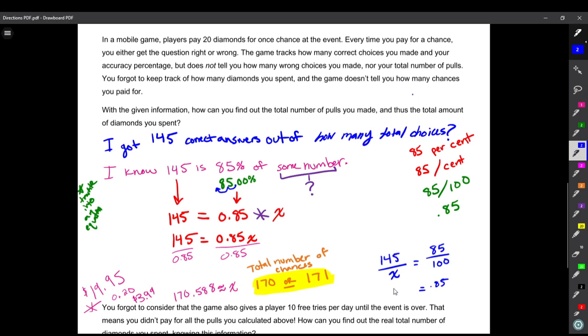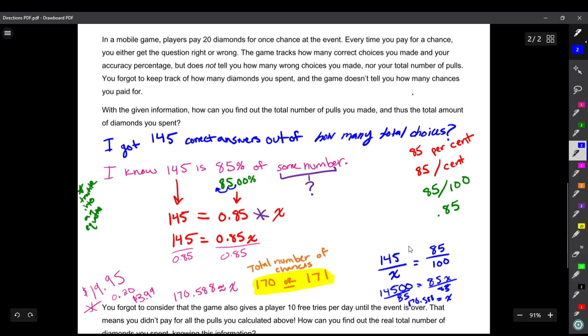We have 145 divided by x. Then we have to move the x twice. So I would say let's just go with cross multiplication. So we have 145.00 on this side, and then 85x on this side. And if we just divide both sides by 85, my handwriting is not happy today, 145.00 divided by 85, we get the exact same thing as before, 170.588, and so on.